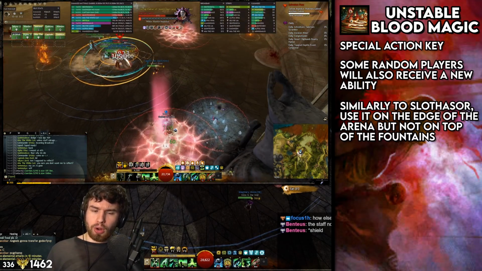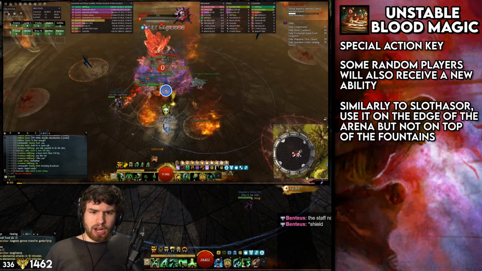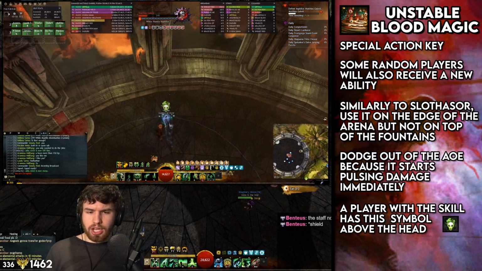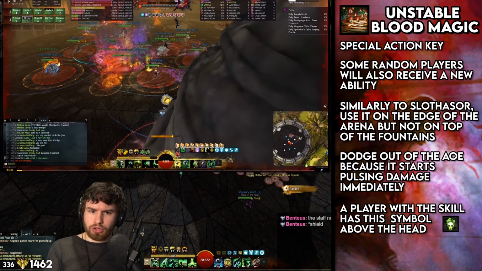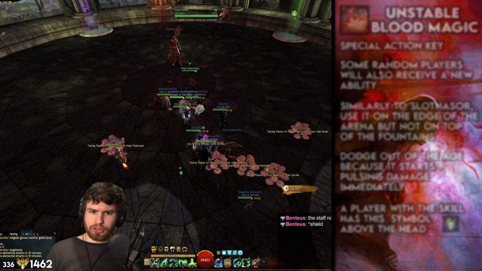Don't put it in a pool though. This is not the same as the corruption mechanic. You have to actually go out and then drop it down. It will start pulsing damage immediately, so try and have a dodge roll set up to dodge out of the AoE. Otherwise you may risk going into downstate.